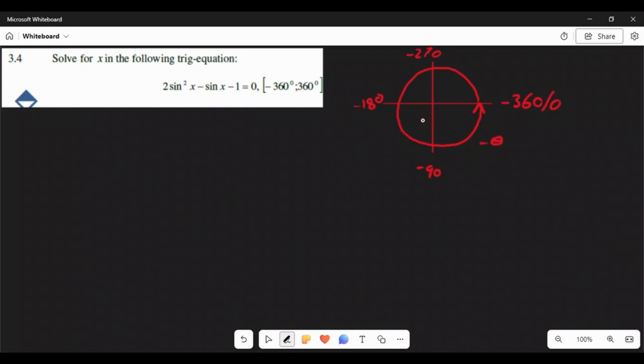The third quadrant, remember we are going backwards here, we represent with negative 180 plus theta. The second quadrant we represent with negative 180 minus theta. The last quadrant is going to be negative 360 plus theta. Remember, these are the quadrants when we are moving from negative 360 to 0. The first 360 is dealt with, the negative 360. Now it's time for us to move from 0 to 360.